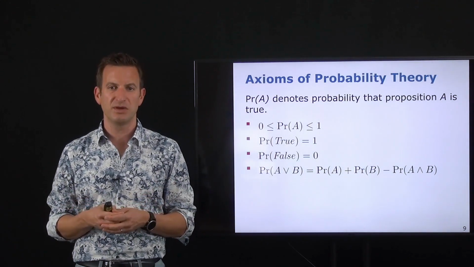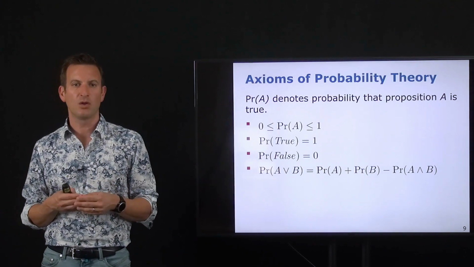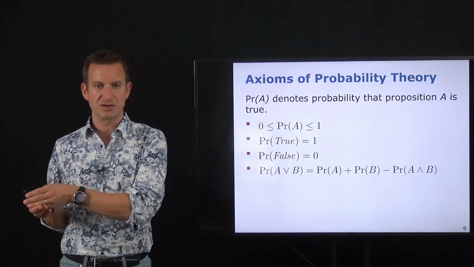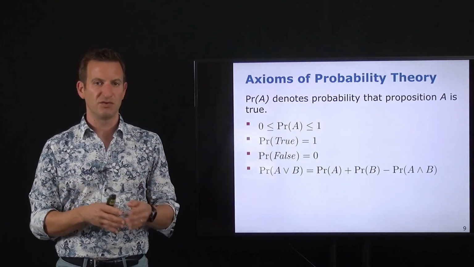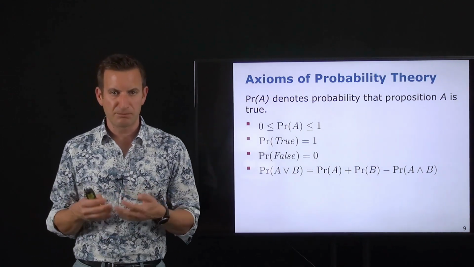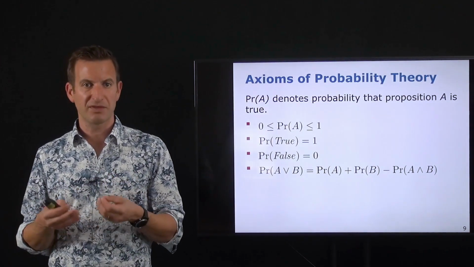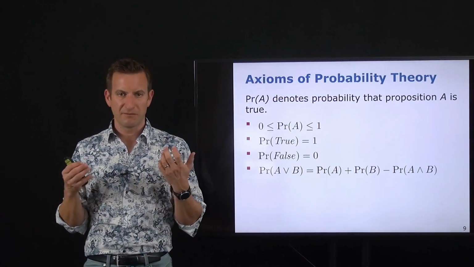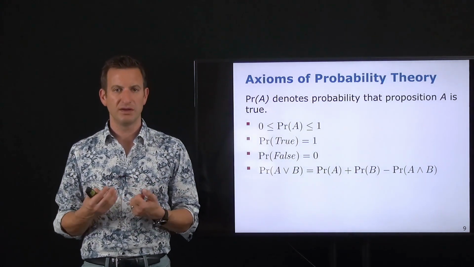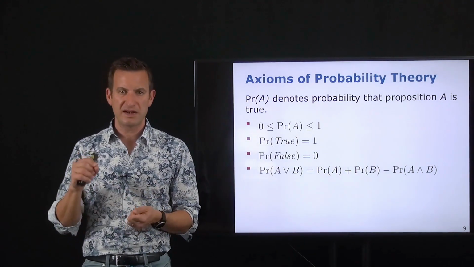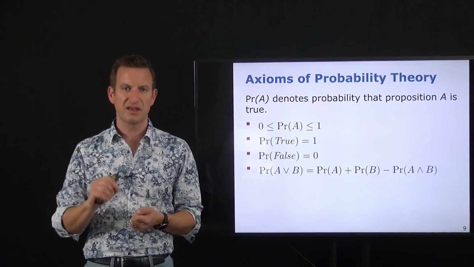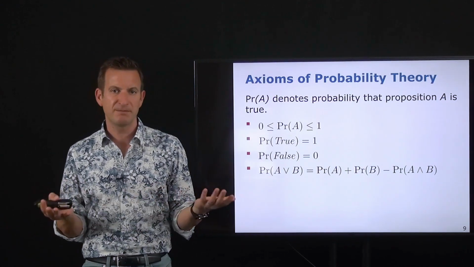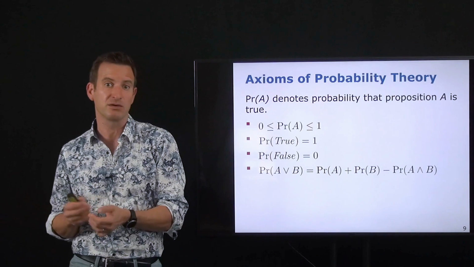So the first definition that we use, the first axiom, is that the probability is always a value between 0 and 1. So it can't be negative, it can't be larger than 1. So it's a real number between 0 and 1. And the probability of the true event, so something which holds, is 1. And the probability for false, so for something which does not hold, is 0. So probability of 0 means that is not the case. Probability of 1 means this is exactly the case. Probability of 0.5, so a value in between, could mean, yeah, in 50% of the cases it holds, in 50% of the cases it doesn't hold.